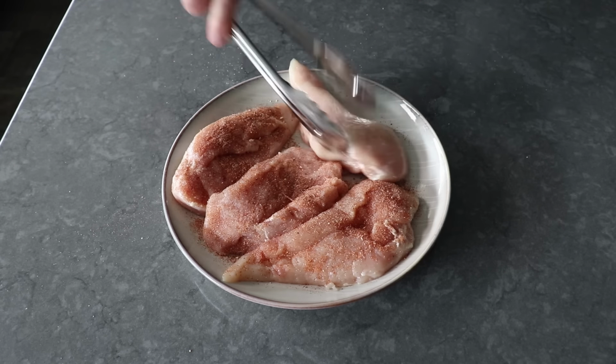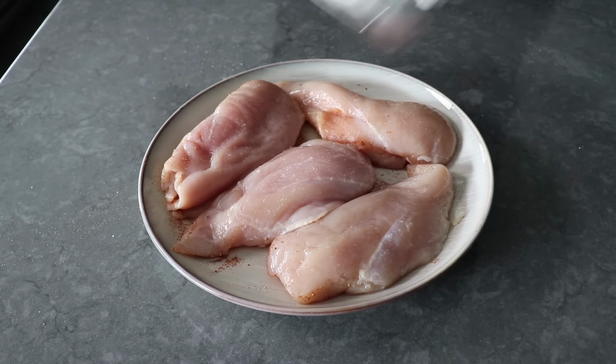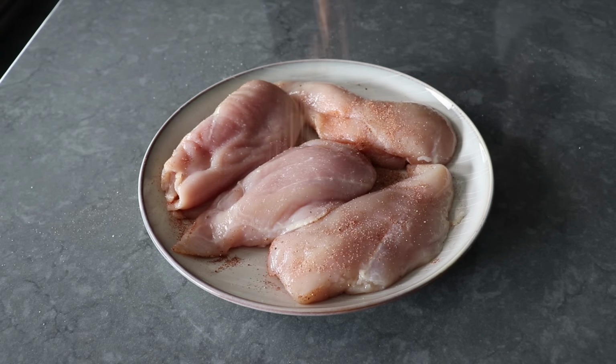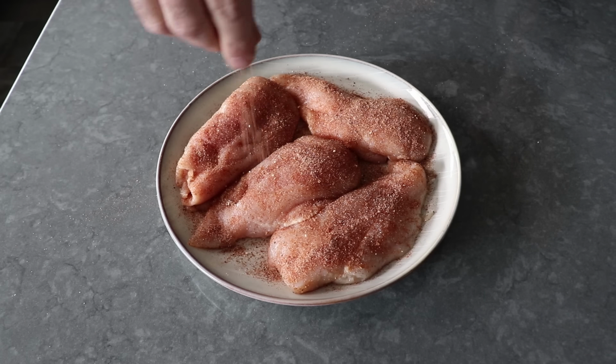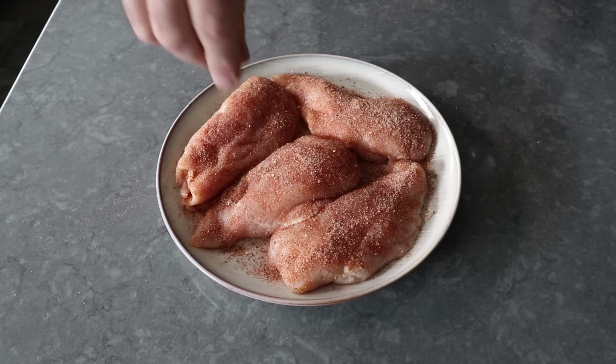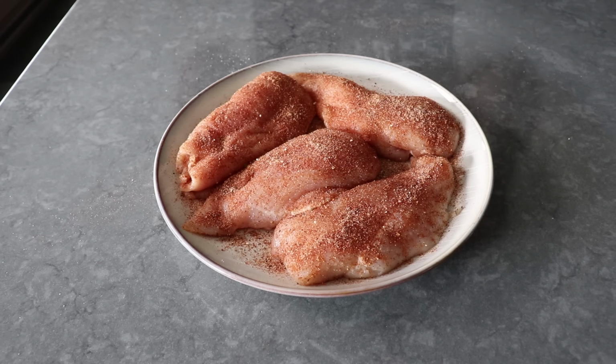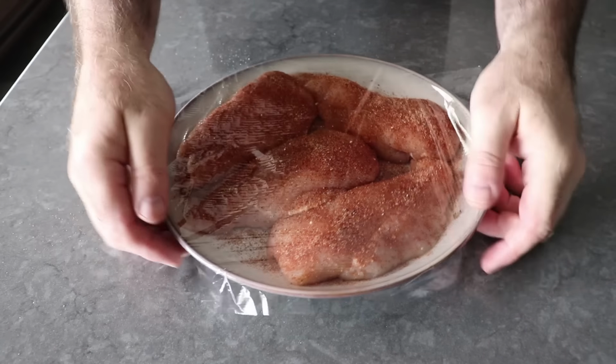And then once our breasts are salted and seasoned, we can start cooking right away. But for something a little more flavorful, I do like to wrap this and pop it in the fridge for a few hours, just to give our chicken a little bit of time to absorb all that goodness. Which if we wanted, we could do as long as overnight. But generally, I think just an hour or 2 is fine. So I did pop mine in the fridge until I was ready to cook.